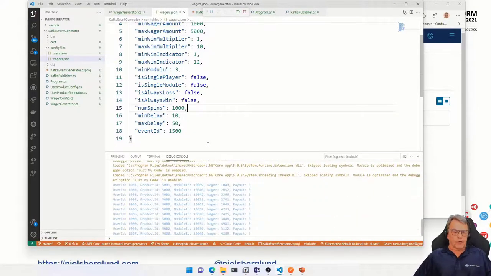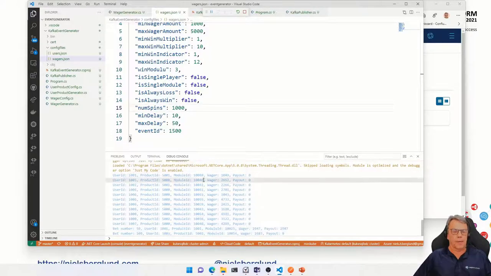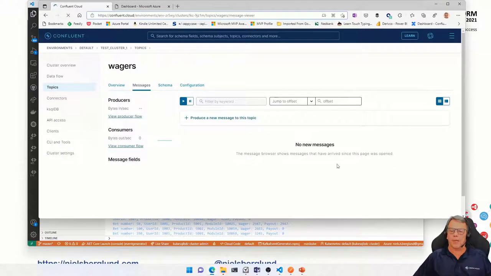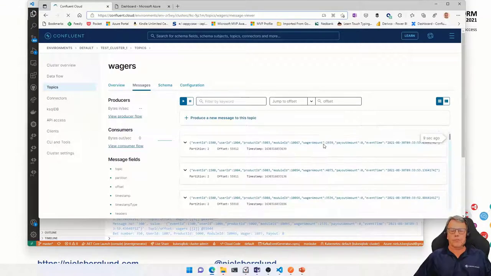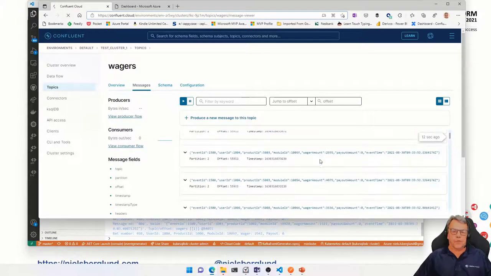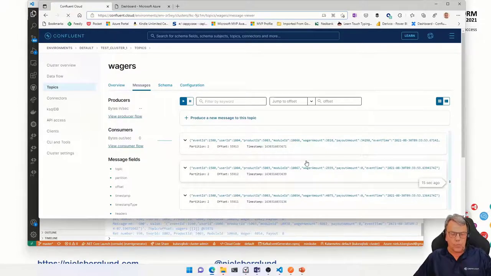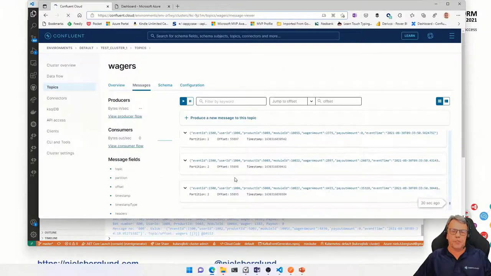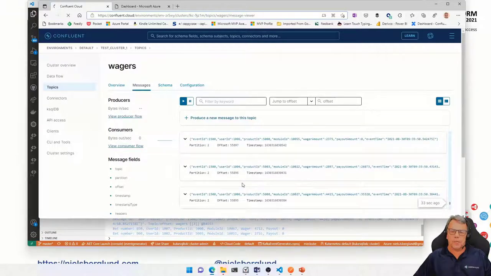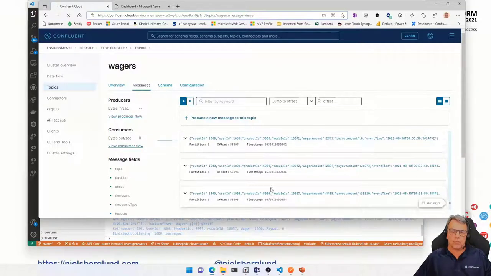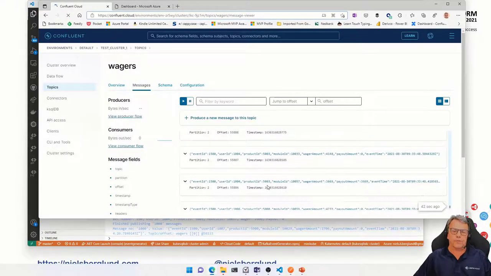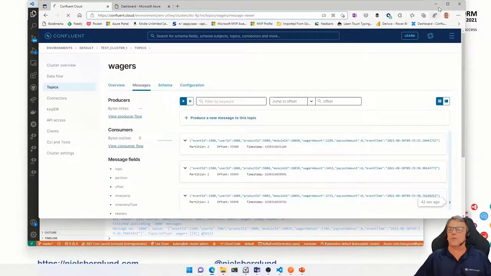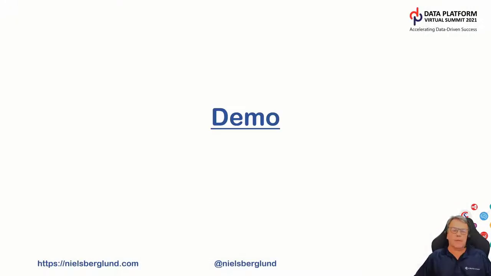So things are happening. We can see here how messages have been generated. And now when I go into here, I should see messages coming in, as we can see. And we can see how messages are being produced. Well, actually, everything now comes into the same partition, which is a little bit strange. Anyway, things come into the same partition and off we go. So messages are flowing in here. That's cool. Right. Let's run this one.